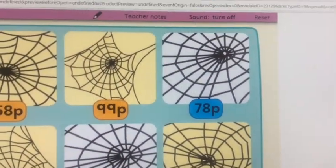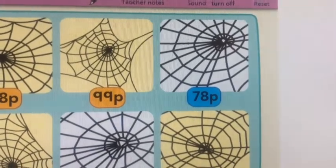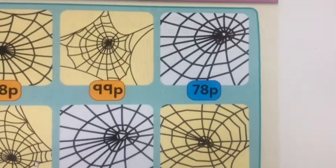What about the web that originally cost 78p? If the price goes up by 10p, how much will it be now?